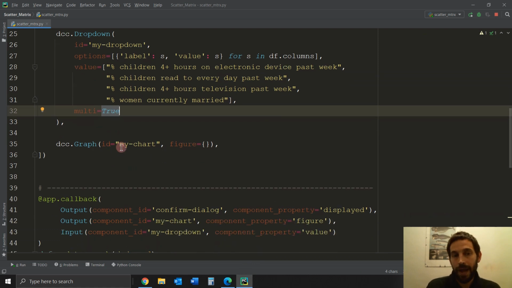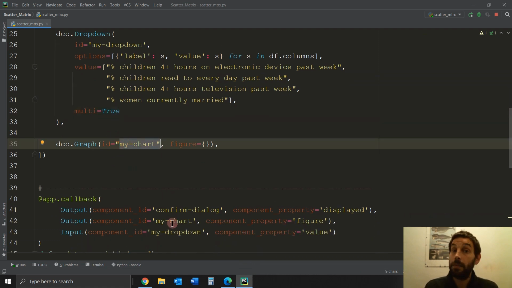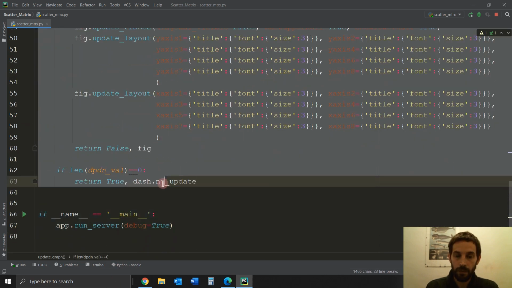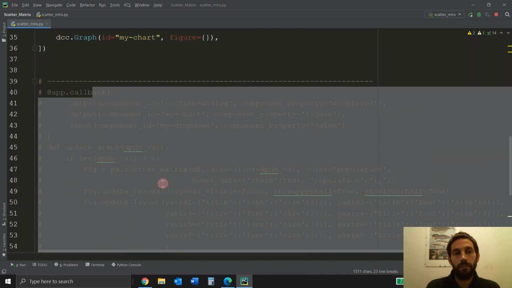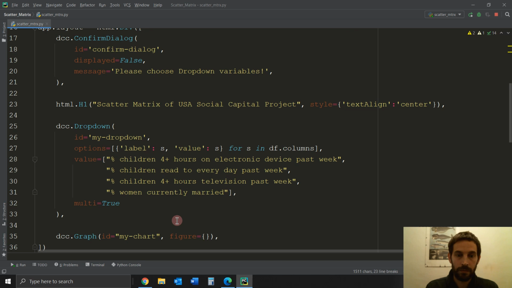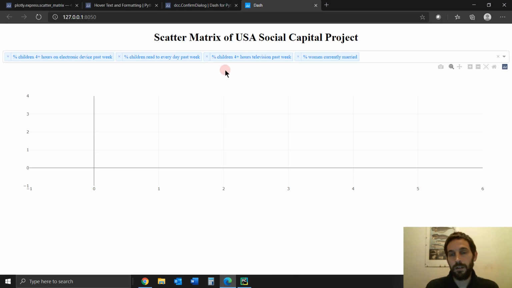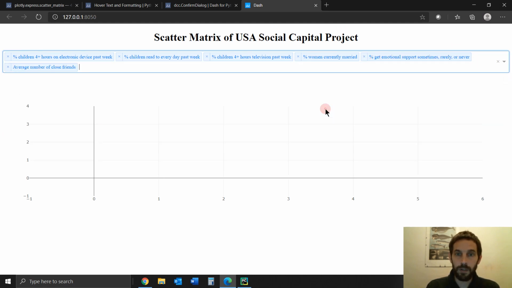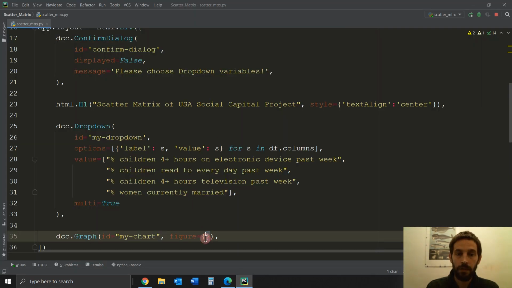And then we're going to go into the graph. Again, this ID we're going to use in the callback below. And then the figure is going to be an empty dictionary. So now there's nothing in there, but with the callback, the figure is going to go inside there. So if I actually hide the callback, let's see what the layout is. I only have this layout, okay? And this layout is this. It is correct. It is working properly. We have the title, we have the drop down that I can change, but it doesn't change anything because I don't have the callback, and we have an empty graph, right? Empty graph right here, an empty dictionary.